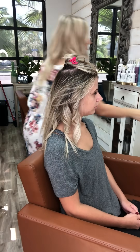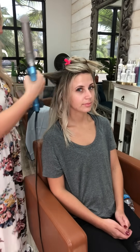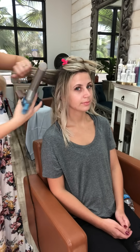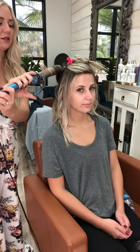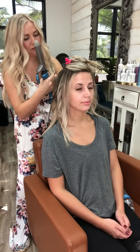I'm doing one more section — I'm going to leave her top just because she likes a lot of volume at the top. She's got two sections done. I'm going to leave the front piece and throw it in with the top section. Back here I'm doing a big curl — I'm going to over-direct no matter where I am on the head, not just the front. Pulling it horizontal, unwrap, and pull the end straight. Same thing back here.